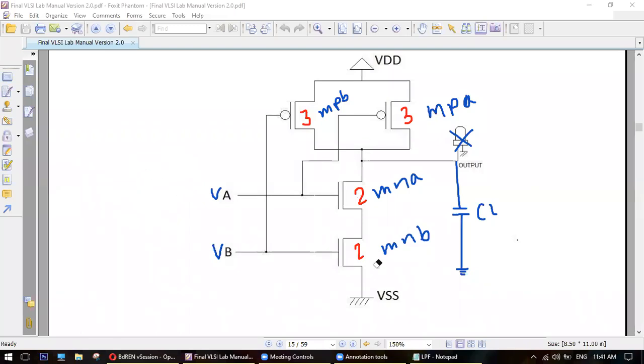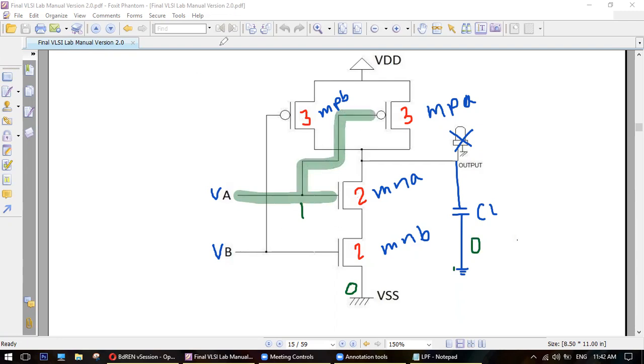Okay, so your sizing is done, your naming is done, your drawing is done. Next thing you have to do is your noding. You have to name the node, right? Let's use a different color. This is your node number 0. So this ground is also your node number 0. Next is your node number 1, that is your input A. That means the whole part is node number 1.